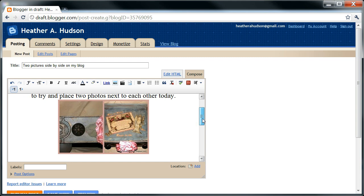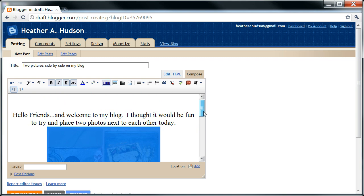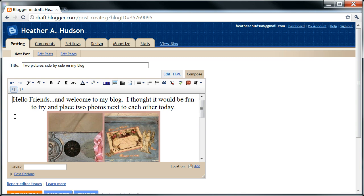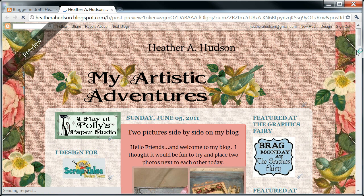Now, if I left click, I can make it a large photo, which looks really nice here in my post in my draft mode. I'm gonna take away a little space here, but the center of my blog is not very wide because I have very large columns to the left and right. So if I were to show you what this looks like in preview post, you'll see that it's kind of too big for my middle. It's not actually centered, and that kind of bugs me.